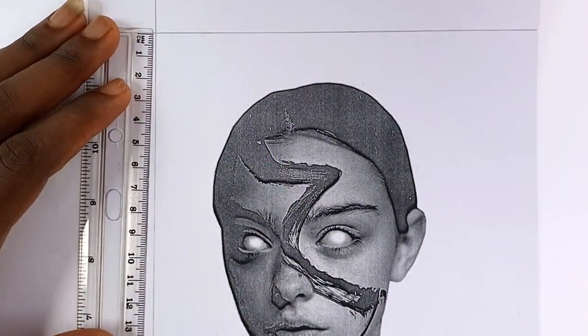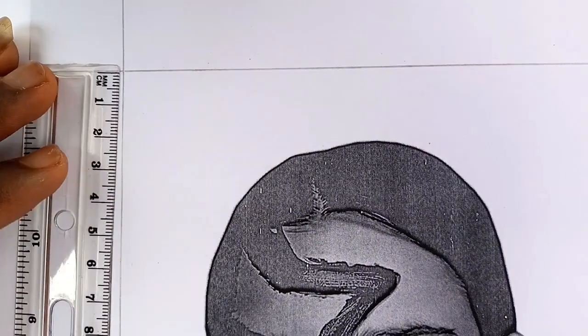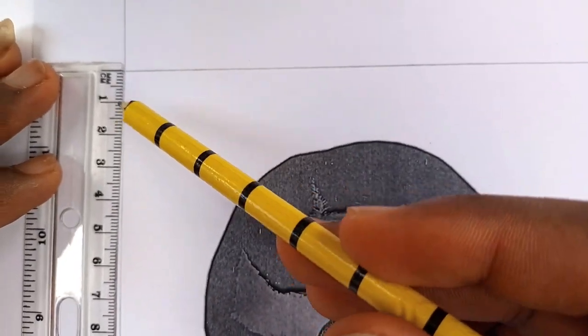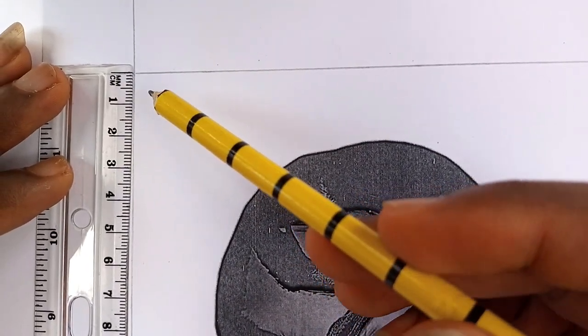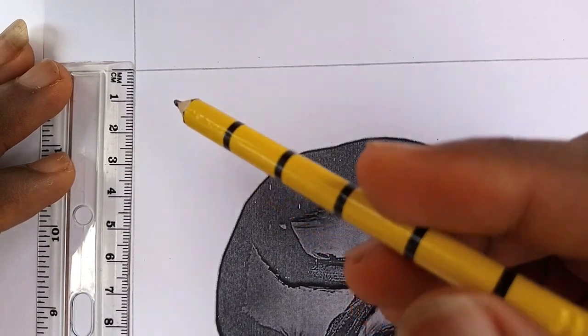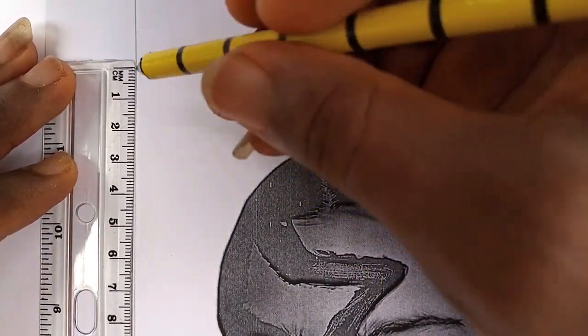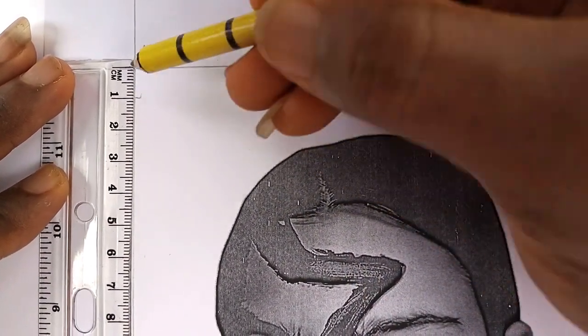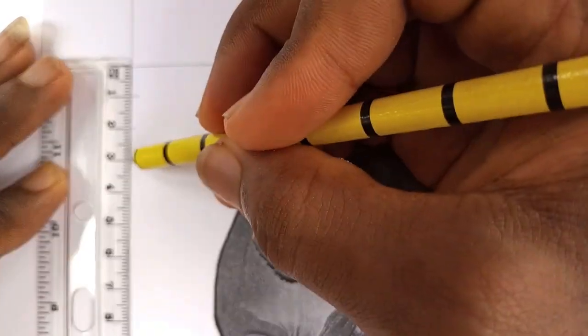Our measurement is going to be in centimeters. Now we are going to make dots exactly where we see the numbers and make sure the lines match exactly the right top corners. I know there are other ways to make grid lines, but doing it yourself with your hand will give you more control and a better understanding of how these grid lines work.